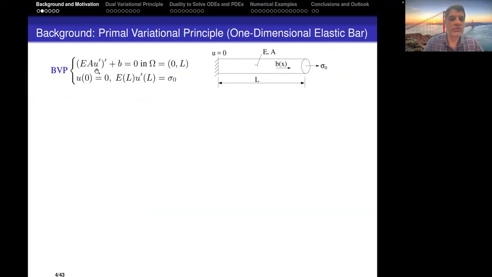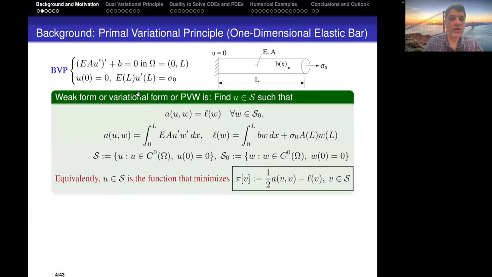And here's the equation: EA U double prime, so there are two primes on U, plus B is 0. On the left-hand side, you have a Dirichlet boundary condition, or an essential boundary condition. And on the right-hand side, you have a traction boundary condition. It's saying that the stress is equal to E times the strain, essentially U prime. So you can think of this as a Poisson equation, essentially. You just take E and A, or heat conduction, for example. So you can represent many one-dimensional boundary value problems with this, right? So this is a strong form.